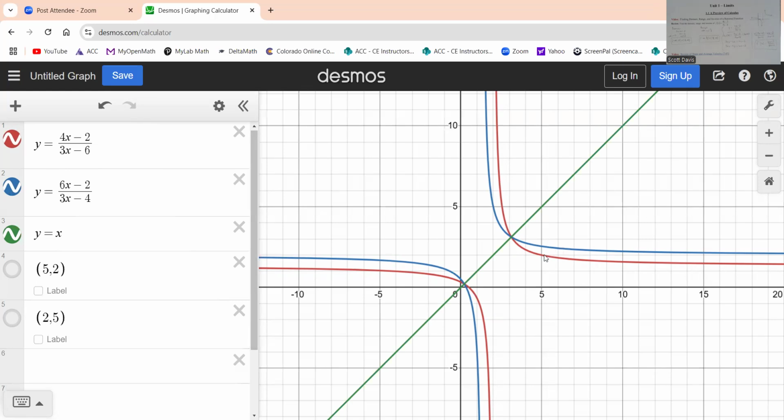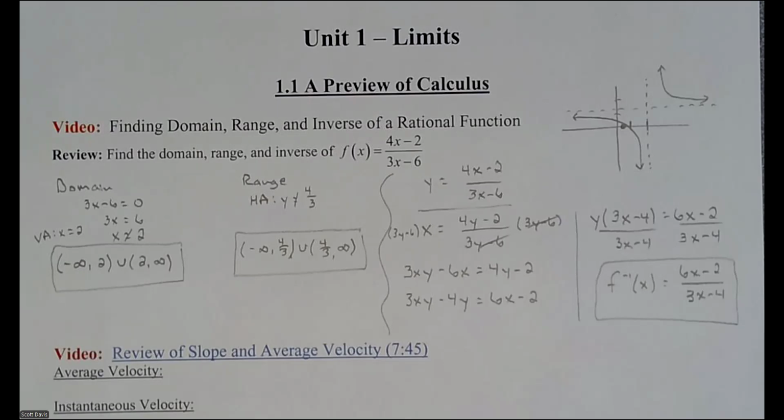How do we validate that? We can take some points. This point 5, 2 is on our original graph. The inverse of it would be 2, 5, which is very nicely on the inverse graph. We do that with multiple points. Another thing I'm looking for is whether these graphs intersect anywhere, which they do. They will always intersect on that line of reflection. If they intersected over here, something was wrong. So everything looks great. That is our original, that's our inverse, we've done the domains and ranges, and we have everything done. Thanks for watching. Hope that helped.